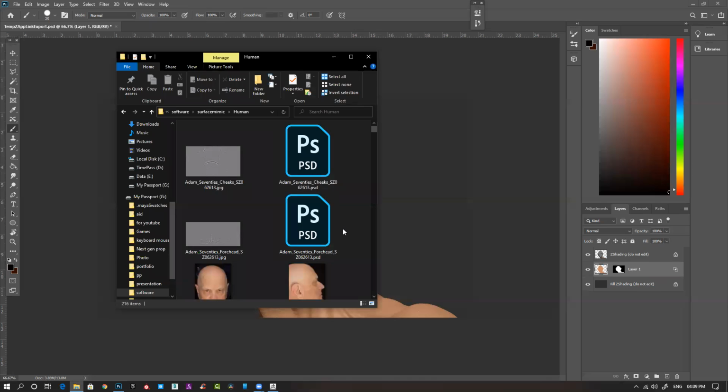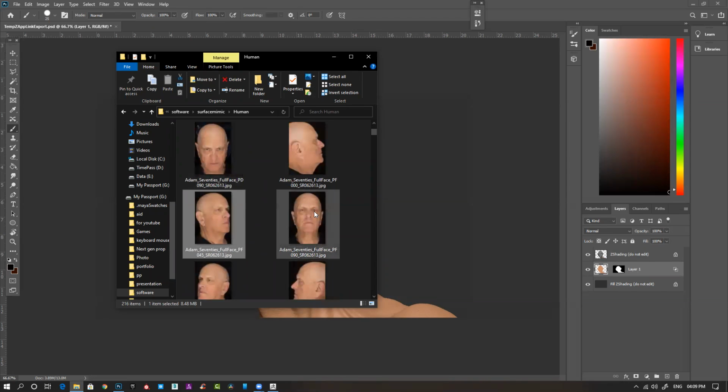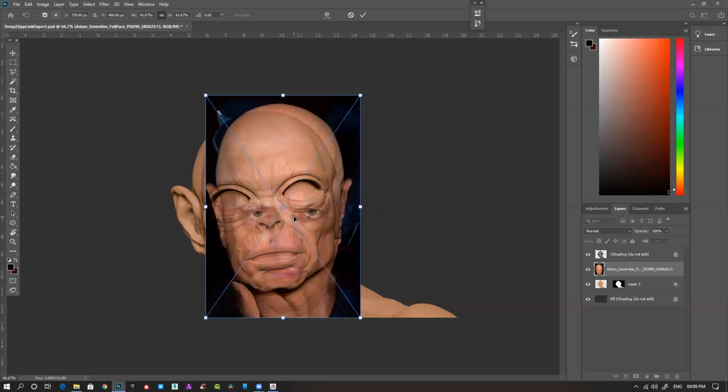I have a couple of textures already downloaded. Can we add new layers for this? Yes, we can add multiple layers, but I'll show the technique. Let's take this gold bag. You see, I just imported one layer.